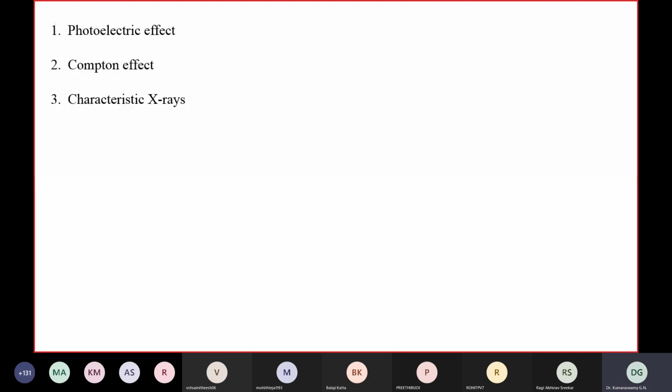The Compton effect is the other one of the phenomena where we see a light ray incident on an atom or a material and it gets diffracted, right, or scattered, right? So the scattered light ray will have a different wavelength than the incident one. Okay, let's say a light ray of 500 nanometer incidents on a material and it gets scattered. When it gets scattered, its wavelength is more than the incident one. That means its energy is less than the incident one. So it has lost some of the energy.